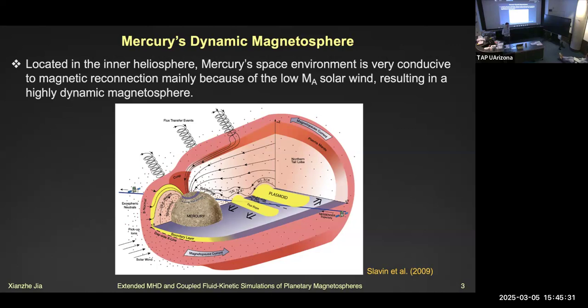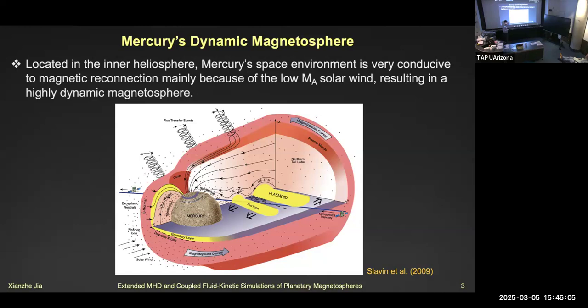events, FTEs. Now, essentially, I think people studying different parts of the space environment would come across different names for the same flux-like structures. People sometimes call these flux ropes or plasmoids if they appear in the magnetotail. You see that here in this diagram as well. If it appears in the magnetotail, we often call it plasmoid. If it appears on the magnetopause, we often call it FTEs, flux transfer events. And this is because of the history, I think, of when these things were first discovered. But in any case, these are products of magnetic reconnection, for sure.